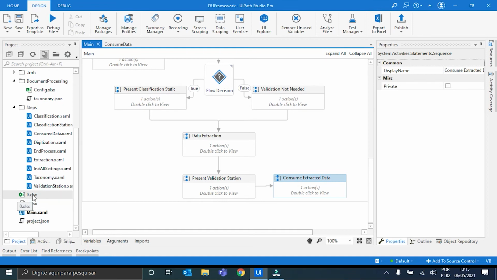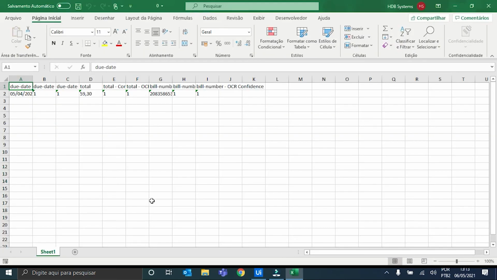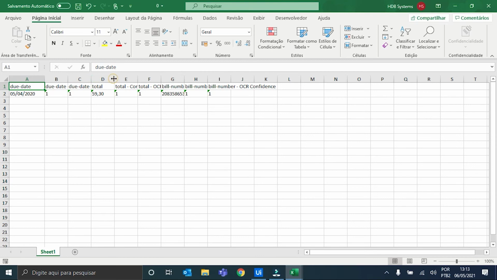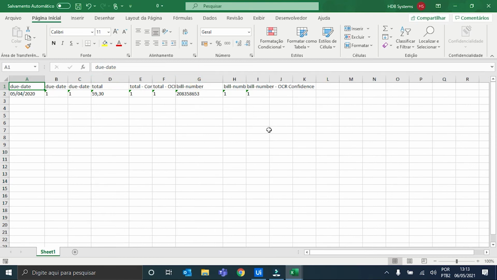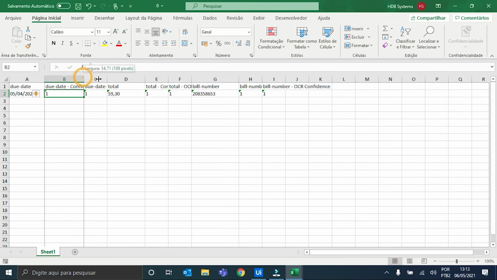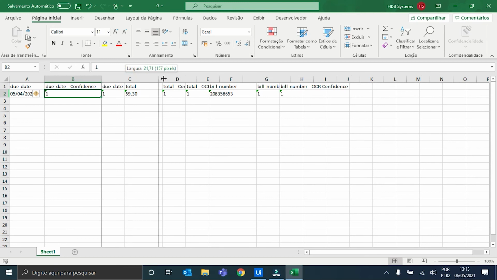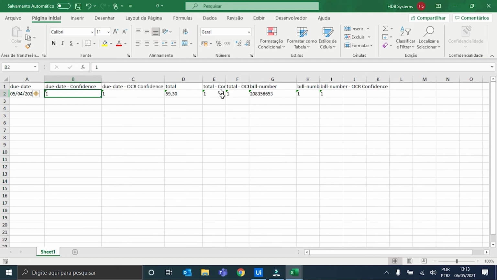So I will just open both of them. And here we can see our fields along with their names and their confidence. So this is our first confidence and this is our OCR confidence for each of them.